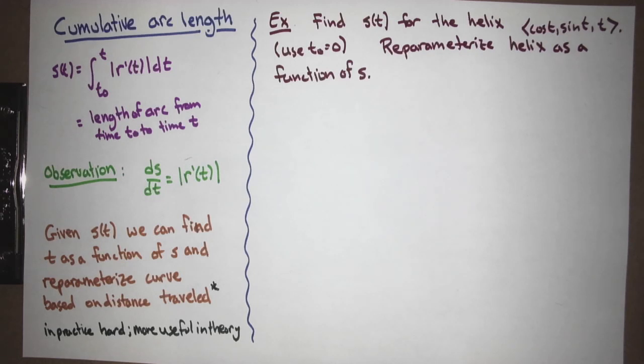And why do we care about this? Well, this gets into the question of, what can you tell me about the curve? In other words, I have this particle traveling through space, and I can think of it as moving along a wire. I care about the shape of the wire. I don't care about how fast the particle moved along the wire. I just want the shape of the wire. So I want to remove this notion of speed. By reparameterizing in terms of distance, that's a standard way to measure. So it gets us into the theory of how we understand curves, and that's going to be the topic of the next lecture.